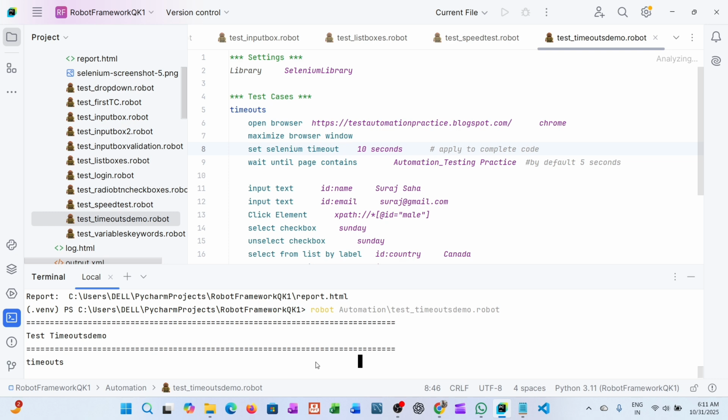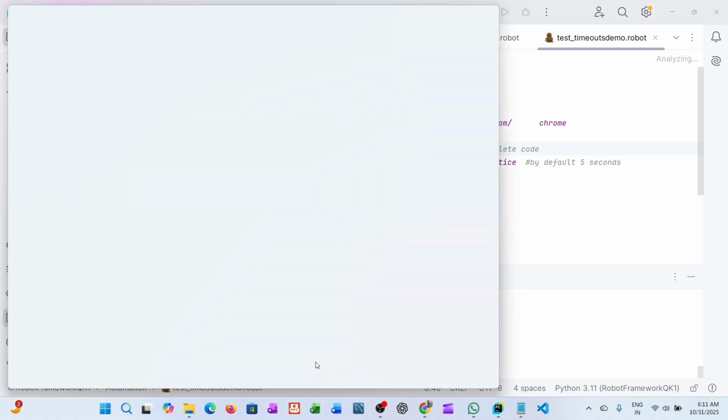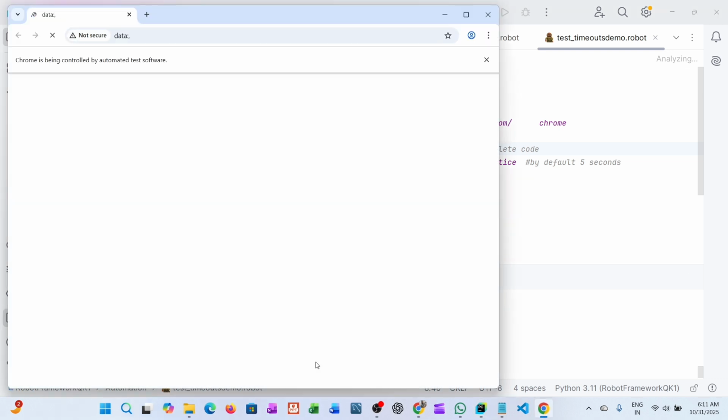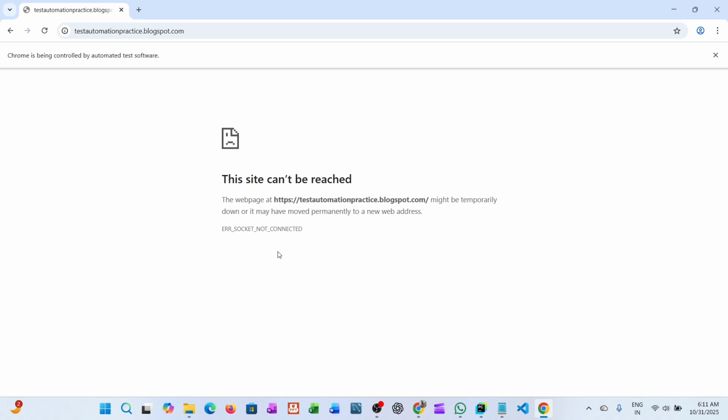So it is opening. After opening the URL it gets maximized. There is some issue. Oh, it's temporarily down.